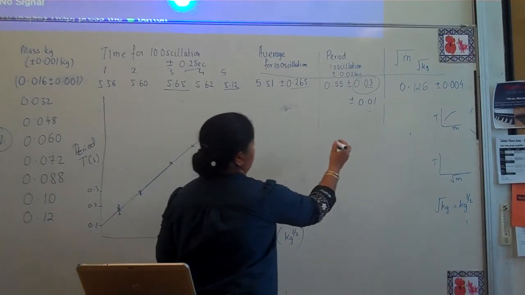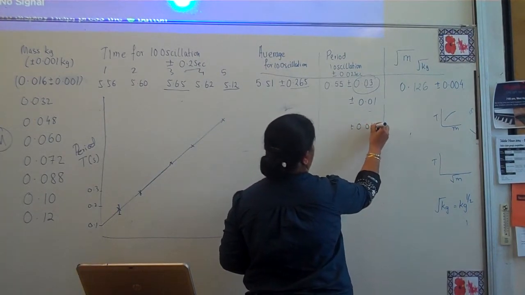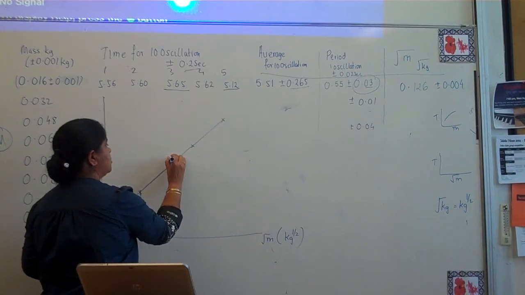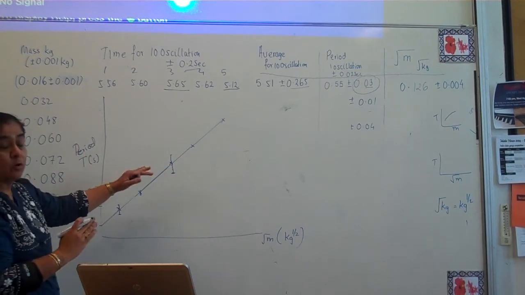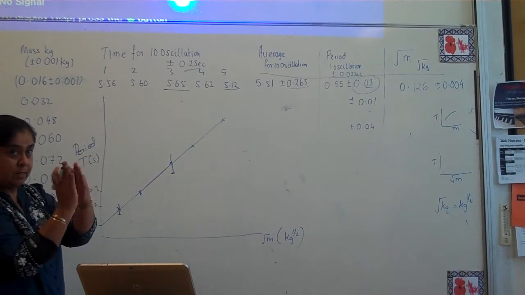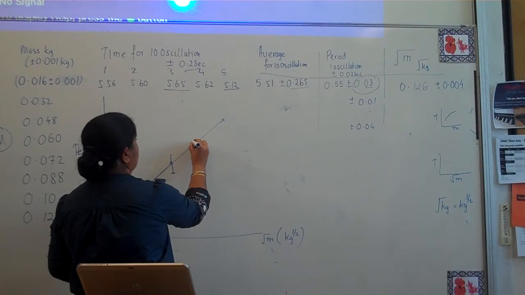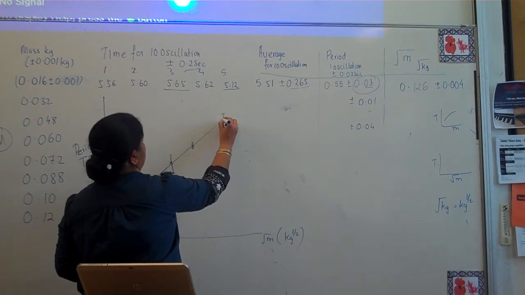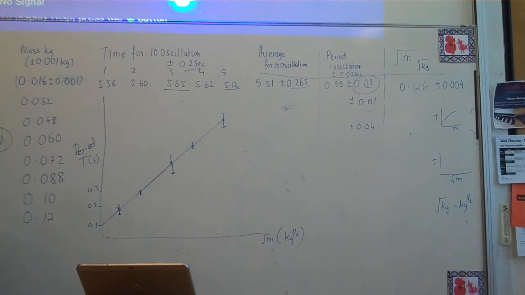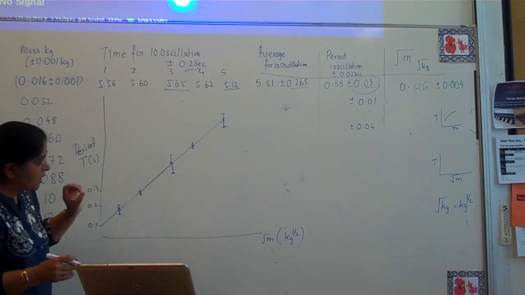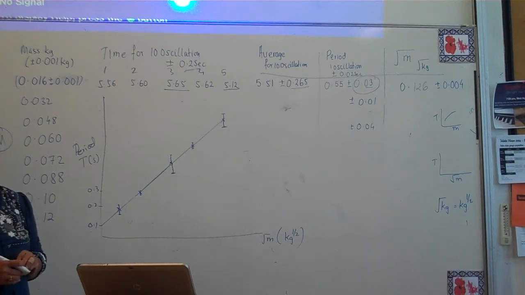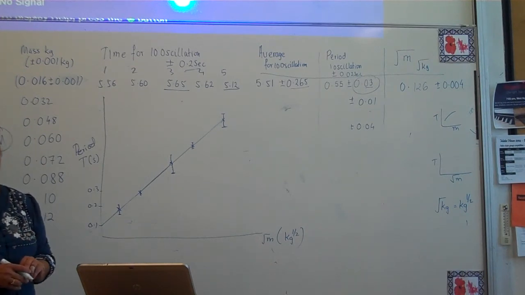Same way, suppose the next one was plus and minus 0.04. So what I'll do is 1, 2, 3, 4. You're counting these numbers on your grids. How you are dividing the grid is very important. Same way you draw the bar here. Whatever the number is, you draw the bar there. These are your vertical error bars. Now, ideally, they should be quite distinct. You shouldn't have much problem in getting a good spread, they're not too close to the actual point. In the actual experiment that you're doing, you're not going to have a problem with that one as well.